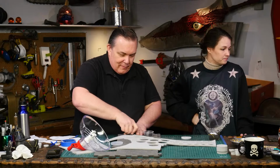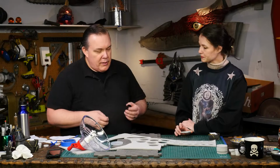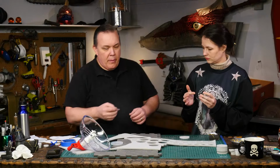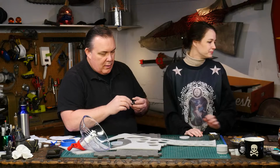Totally. So this is not a piece. This is dull. How do you sharpen that? What I've been doing is I take one of the stones for the Dremel or one of the rotary tools. At this point, I'm actually grabbing one of the Ryobi stones. And I just use that as a... Oh, that's like nails on a chalkboard. Oh, I'm sorry.